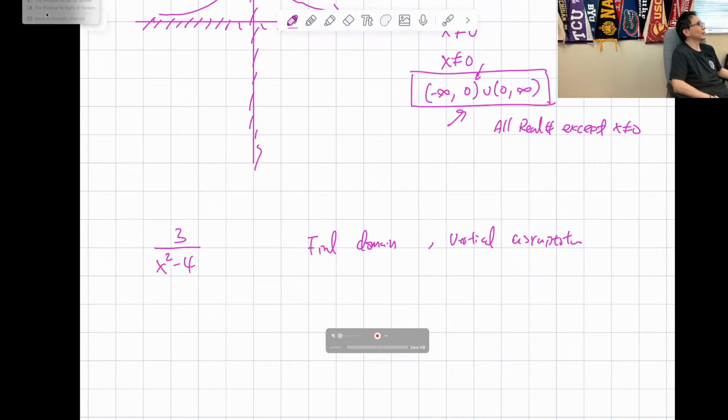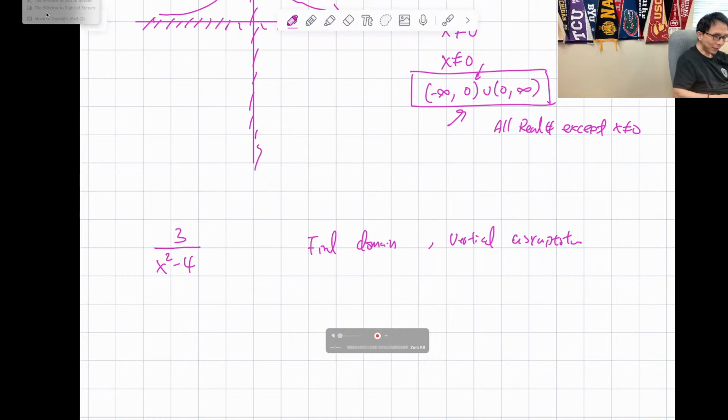It's okay. You got this. Can you tell me which one you prefer, domain or vertical asymptote? You don't, but can you tell me about the vertical asymptote? Square root. What's the square root? So it's 2 vertical asymptotes. Perfect. Except you're missing something. You did very good, by the way.